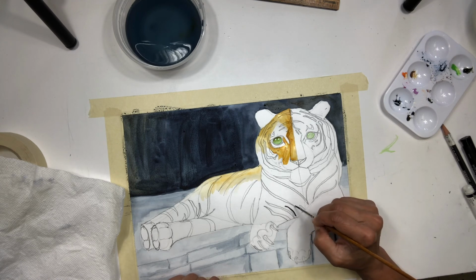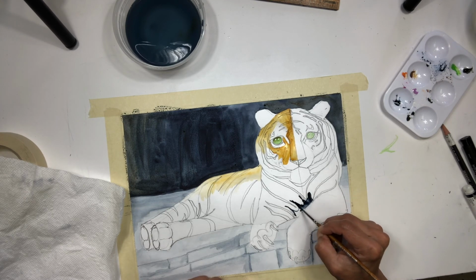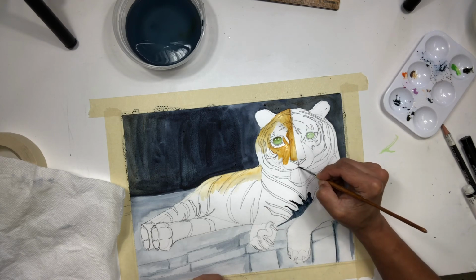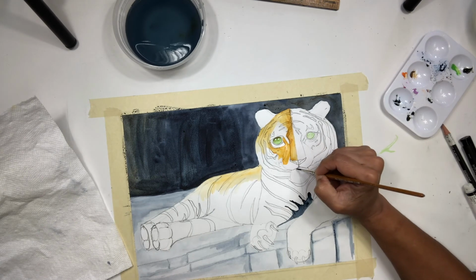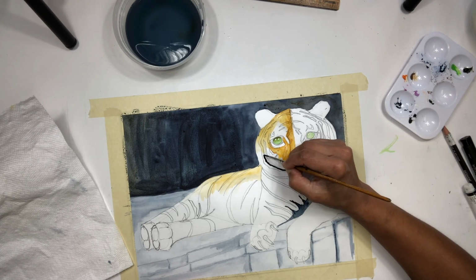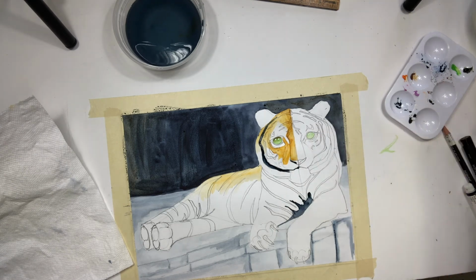Coming down for the legs, most of the lower body on our tiger is not in any kind of a golden hue. All the golden hue was either on the face or the upper back. We're looking at more whites and grays here. And the stripes, of course, are dark, but the stripes will go on at the very end as it's a black that we need. But I'm thinking I'll probably stick with the Payne's gray. I like its effect. You don't always have to go on top of a black area as jet black. It doesn't always have to be that way.